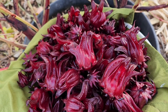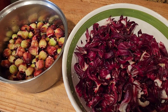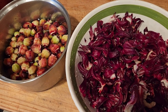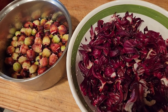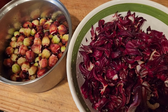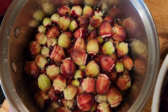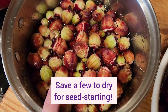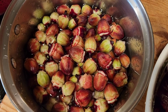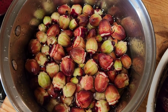Now it's time to make the rosella jam, and the first step is to peel off all the outer parts of the ruby red calyxes. I've washed the rosella thoroughly — I didn't find any little bugs, no ants or anything, just two solitary pincher bugs. You will probably find at least one or two bugs in a good-sized harvest. Once you've separated the seed pods from the petals, don't throw them out — you can simmer them for about 20 to 30 minutes to release all of their natural pectins, and this will make your jam thicken up super nicely and naturally.